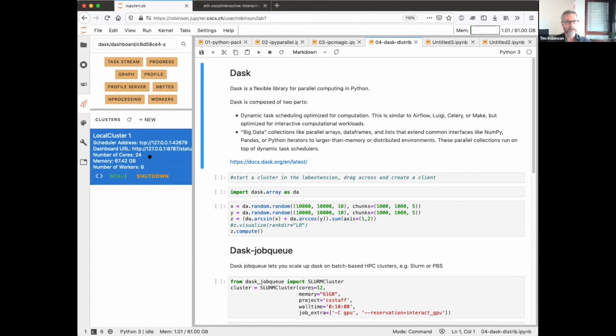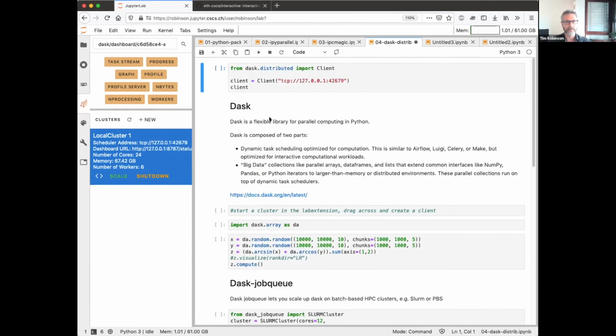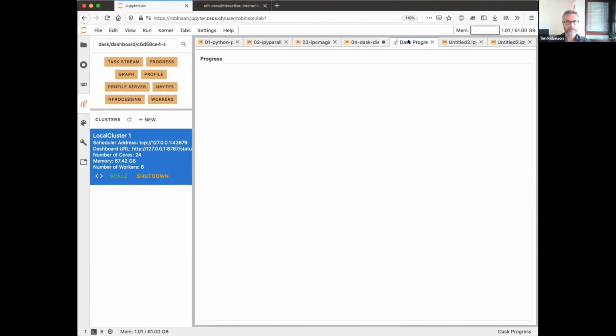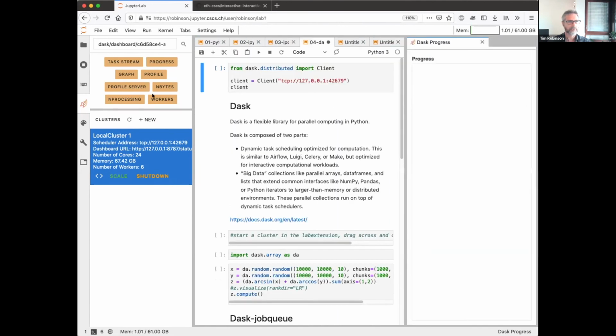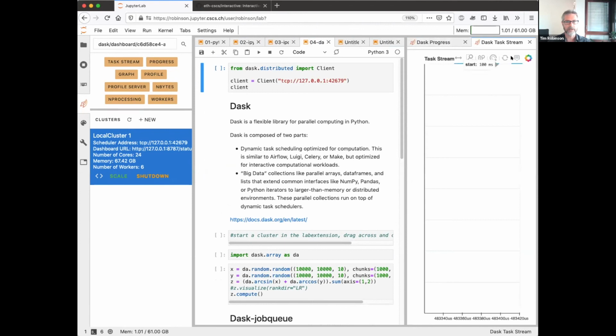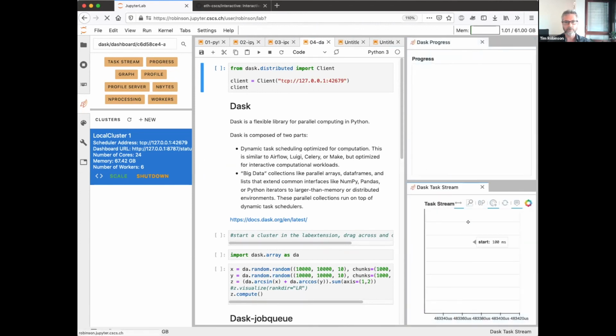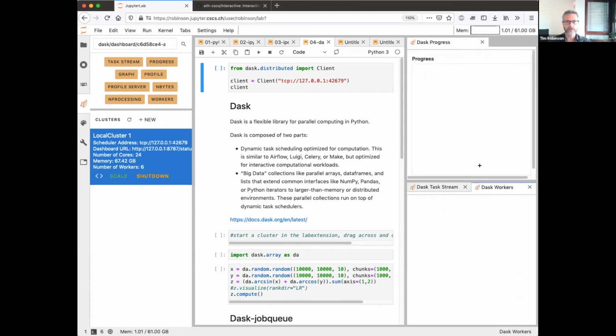All you need to do here now is to drag this across, and it will basically create a cell for you that will start your cluster and connect to the client. You can see that these yellow buttons have lit up, and there's various things that Dask provides, like progress and task stream, and so you can move around to your heart's content.